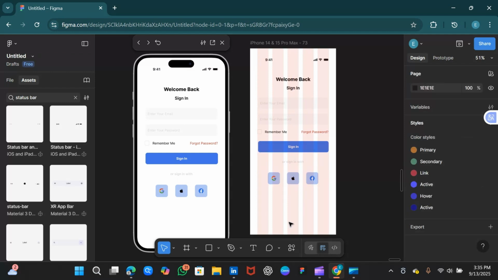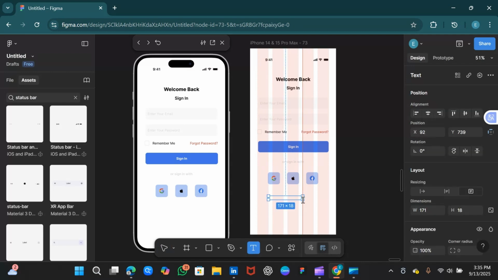All right, so basically I think the last thing we have to do is to bring a text. So let's put this, don't have an account.